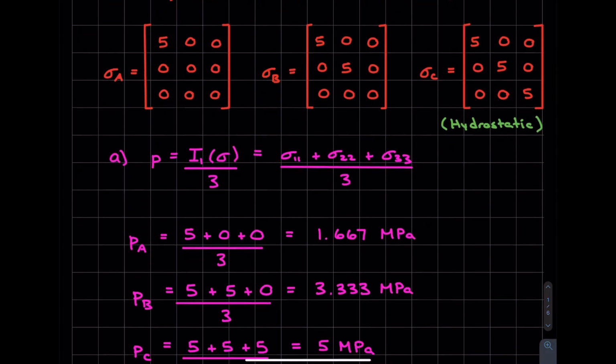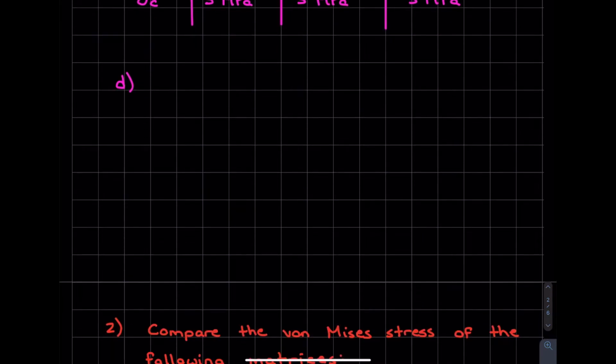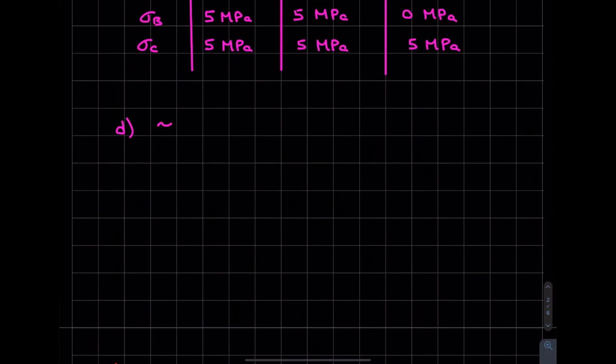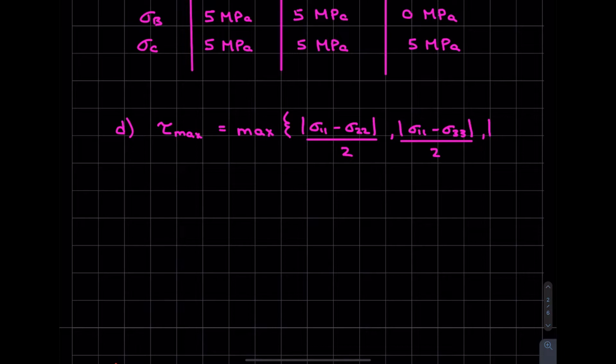So we come down here, I'm just going to write the equation for maximum shear. Oh, and we're already getting close to the bottom. So the maximum shear, which I denote as tau max, is going to be the maximum difference between the following things. The first one is going to be the absolute value of sigma 1,1 minus sigma 2,2 divided by 2. The second one, of course, is going to be sigma 1,1 minus sigma 3,3. It doesn't matter which order you do these in. And then finally, the last one is going to be sigma 2,2 minus sigma 3,3. I'm running out of real estate here at the end, so it looks probably pretty bad, but you know exactly what it is.